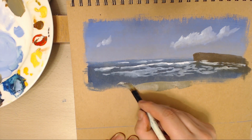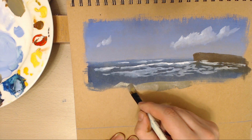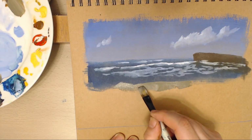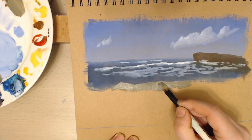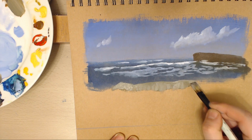You get almost, I want to say a saddle. That's probably not the right word. I'm not sure on the exact words of the anatomy of waves. But it almost looks like there's curves and things in the way the water's coming over.